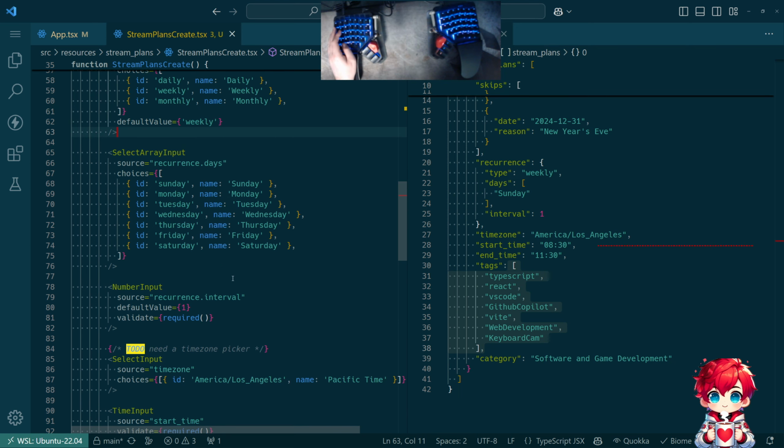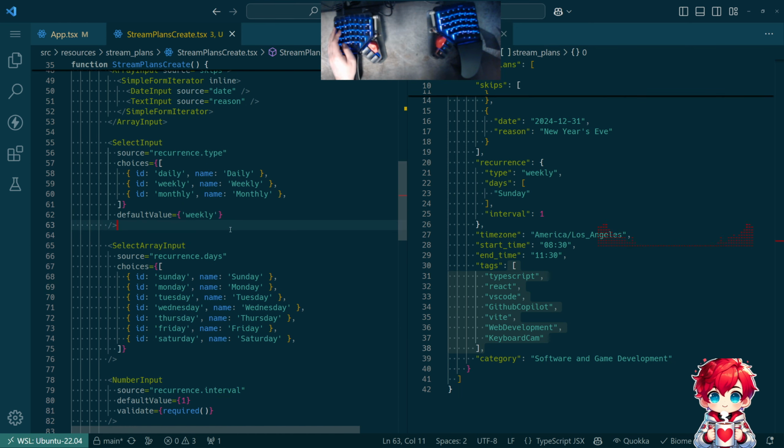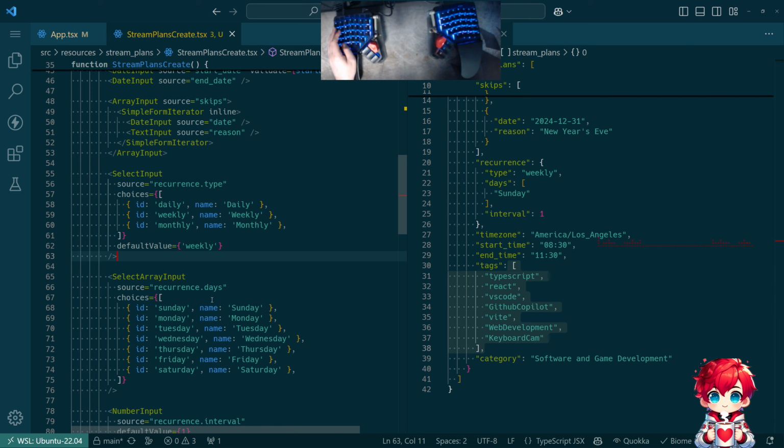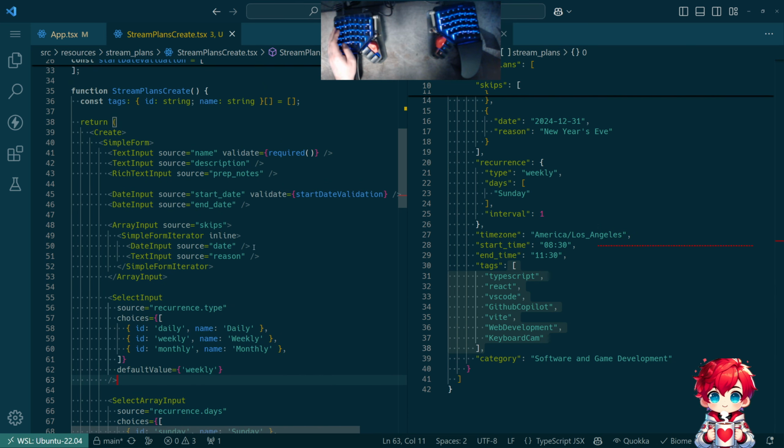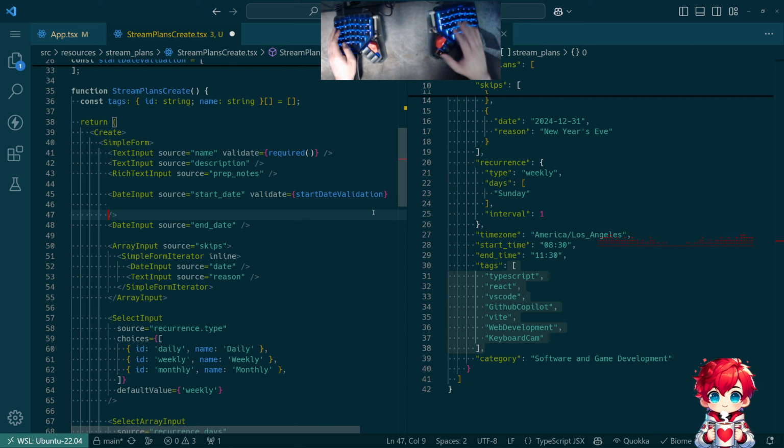That's what we use here. I don't think there's a reasonable default for the recurrence days. Skips is fine. Let's do something nice here and have the default value of start date be today.